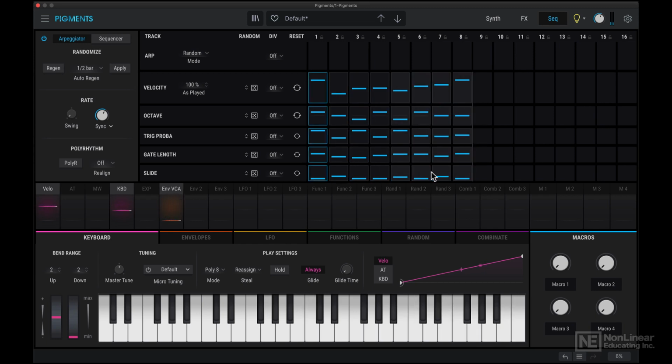Alright, so you can see here quite a fancy arpeggiator we have. But then we are clearly using a lot of the sequencer functionality as well. Alright, in the next tutorial, let's switch to the sequencer mode and check out all the other remaining functionality here.